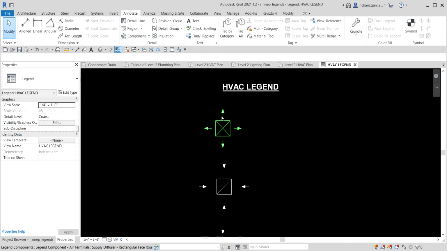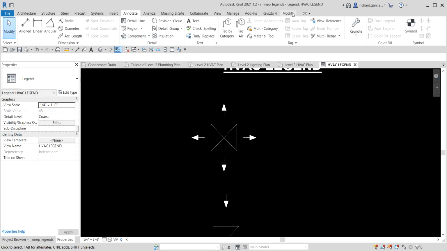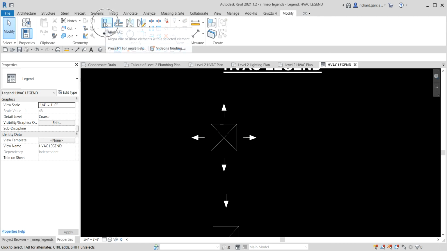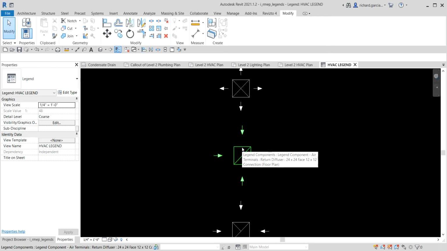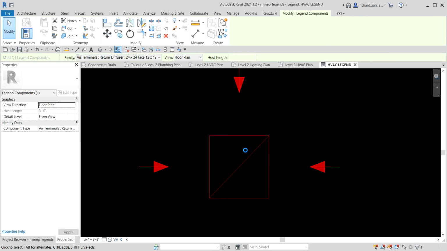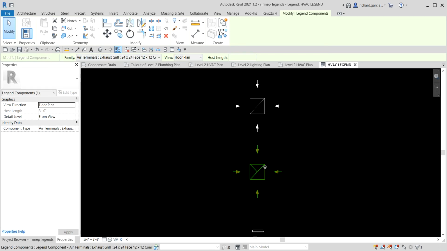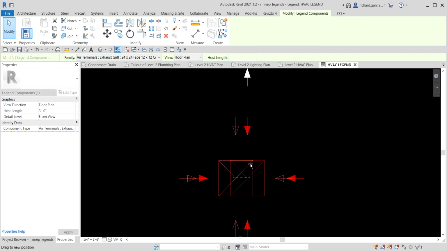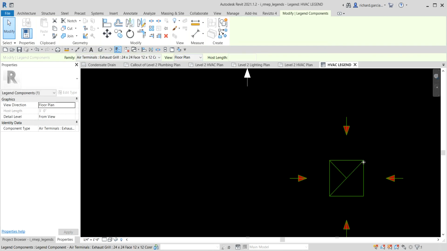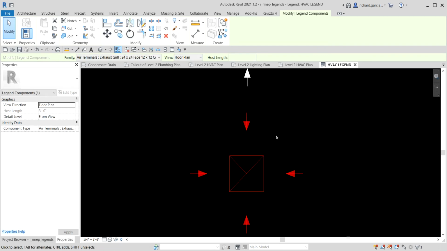Now if you want to tidy up, let's align it. Let's go to modify, align. Okay, it doesn't allow us to align. So basically what I can do is select the elements and just drag them to align. Okay, there you go. You get the idea, right? Just align there. Oops. Let me put it away and then drag again. For some reason it's not aligning. Oh, there you go. All right.